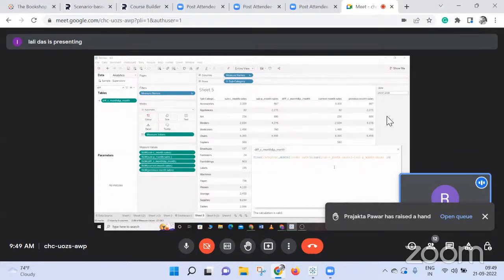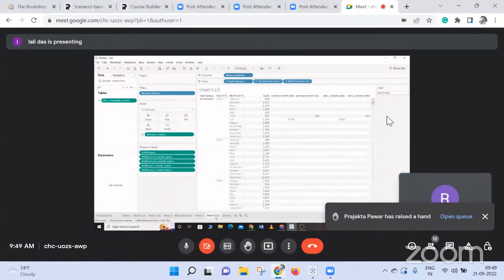When you select a month, you should get current month sales and previous month sales. The problem is you cannot show the previous month in the same view, so you need to use a date parameter there. Then you can write it so that current month sales is date diff equal to 0, and previous month is date diff equal to 1. Also, why did you use LOD? LOD is not required, right?